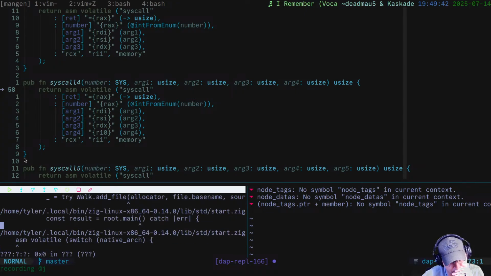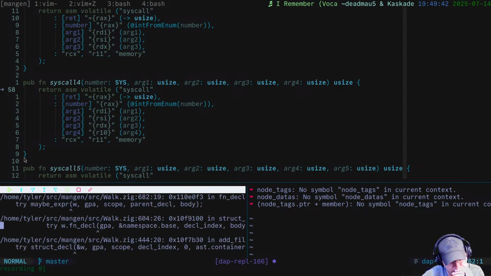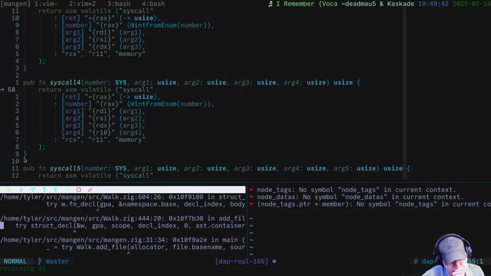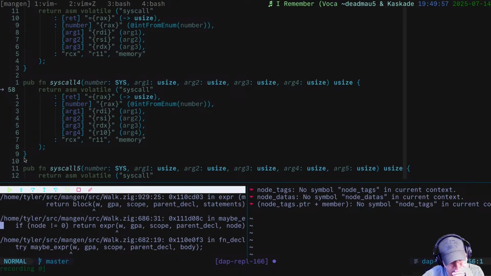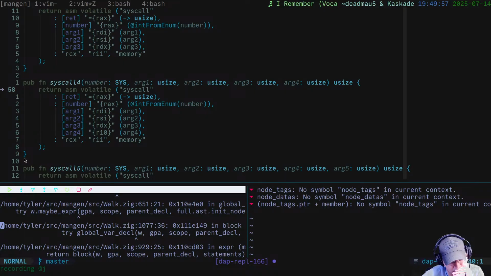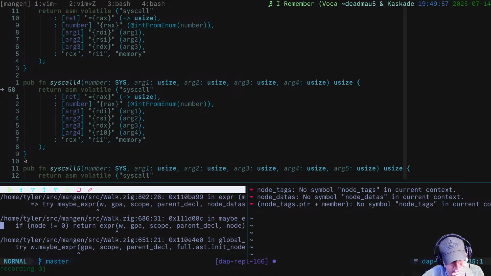Walk back it. All right, walk here. So struct decal. Expression block. Global variable declaration, maybe.